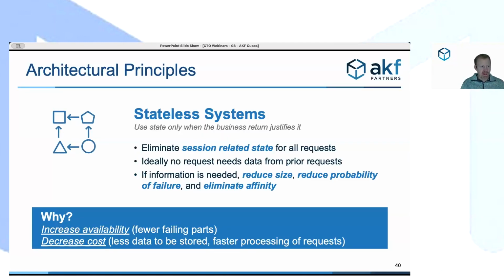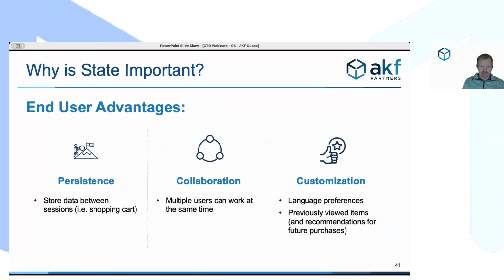When you get into your y-axis splits, and even before there, the idea is to try to have a stateless system. The reason that we care about this is that if you have to store state and you need more and more parts, it's going to cost more, but the more places you store state, the higher the likelihood that something is going to break. So you want to reduce the size of the state, the probability, and the affinity, which we're going to explain here, of where the state is tied to.